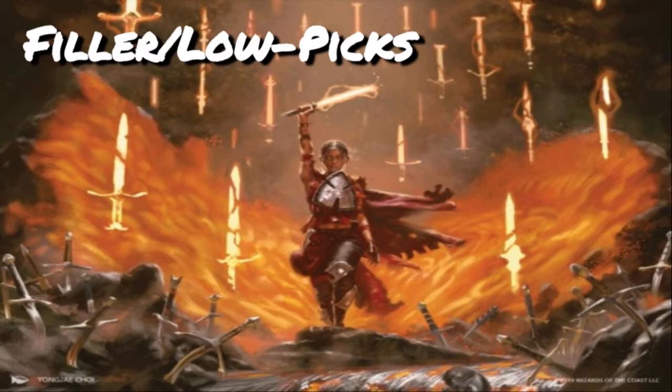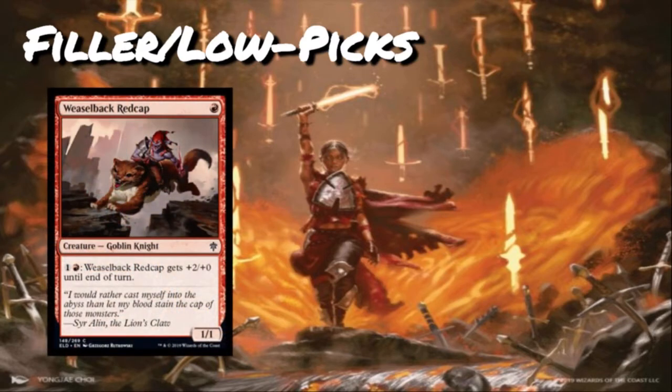And that takes us out of the sideline category into the filler cards. These are ones that will make your deck, but you're not excited about them. You usually wheel them if you can, and you're hoping to replace them with other cards. The first one, Weaselback Redcap, is a single red mana for a 1/1 common Goblin Knight.